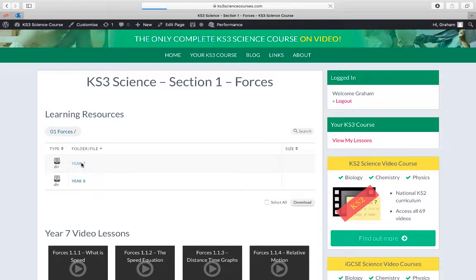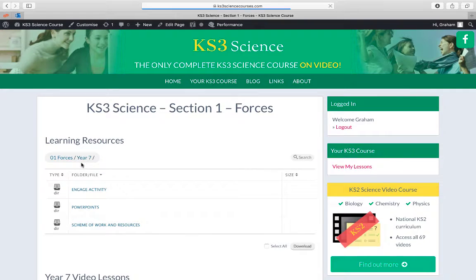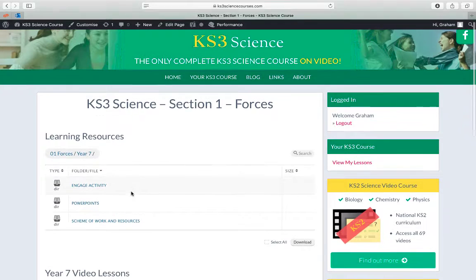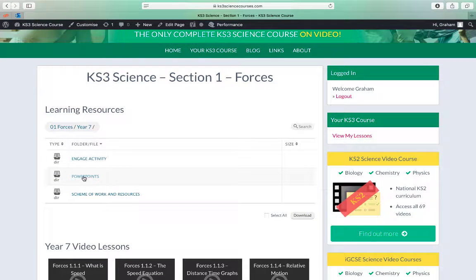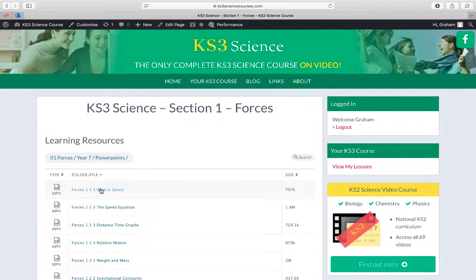Now towards the end of this topic, you'll find there's what's called engage activity. And here, if you click on engage activity, here you'll find all the resources you need to go through this. This is like extension work you could do at the end of the topic. Now you may also decide you want to watch or go through the PowerPoint rather than the video. You might want to use a PowerPoint. You could even print off the slides of the PowerPoint if you so wished. So what is speed PowerPoint?